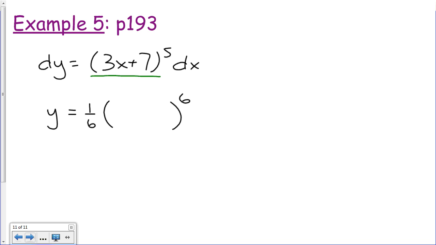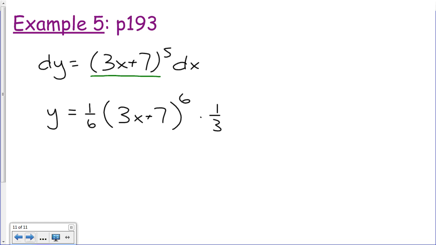And the chain rule says that the inside function stays the same when I take the derivative. So the inside function of my derivative here was 3x plus 7, so I must have started out with 3x plus 7 as my inside function. Finally, the last step of the chain rule says you multiply by the derivative of the inside. But since we're going backwards with finding an antiderivative, instead of multiplying by that derivative, I'm going to divide by it. The derivative of 3x plus 7, my inside function, would be 3. I have to divide by 3, or I'll write that as multiplication by its reciprocal, 1/3.